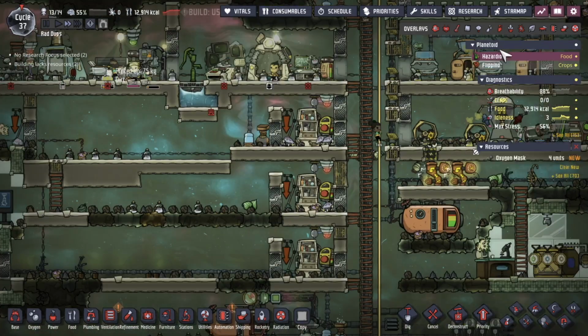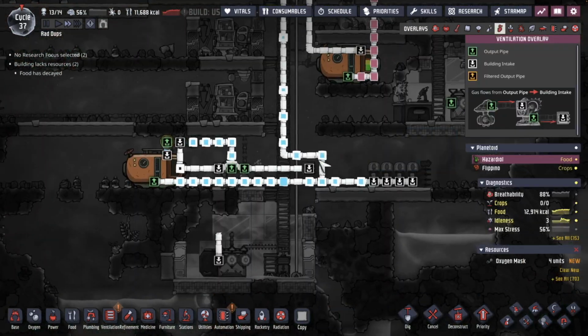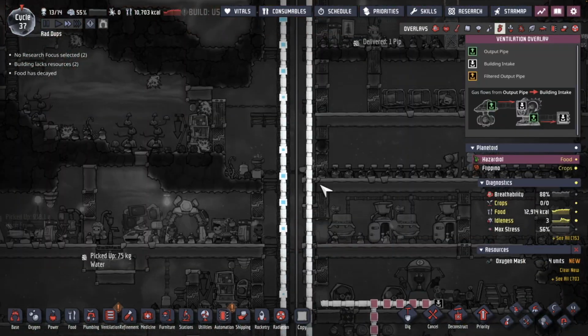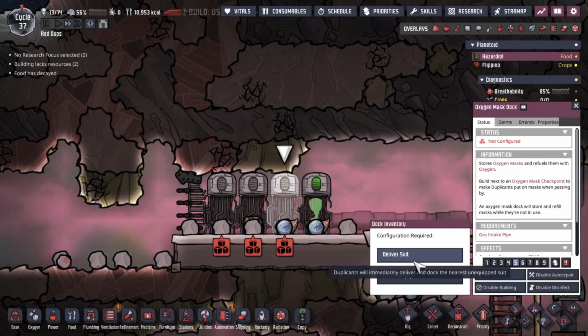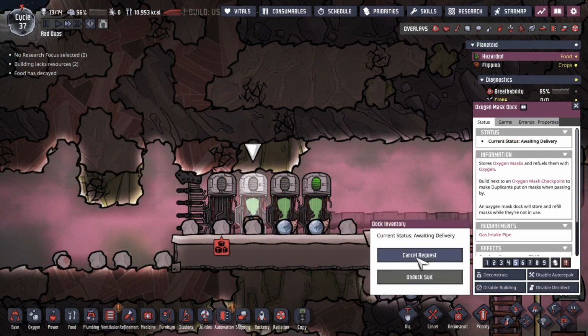So I should have a pip going in there. Let's check our oxygen system. That is pumping oxygen in. That's awesome. If we've got gas masks stations, we can deliver suits up here now. So we can get up in space at some point soon.